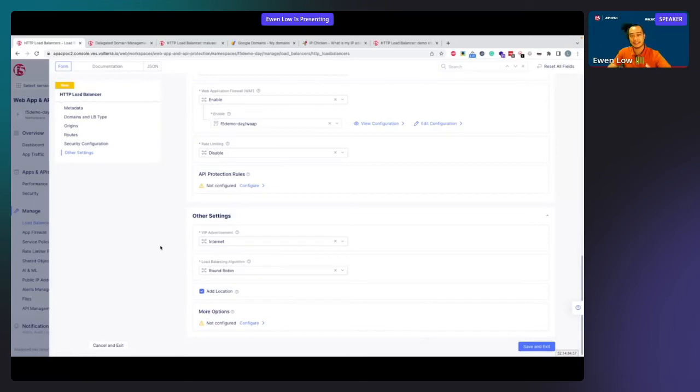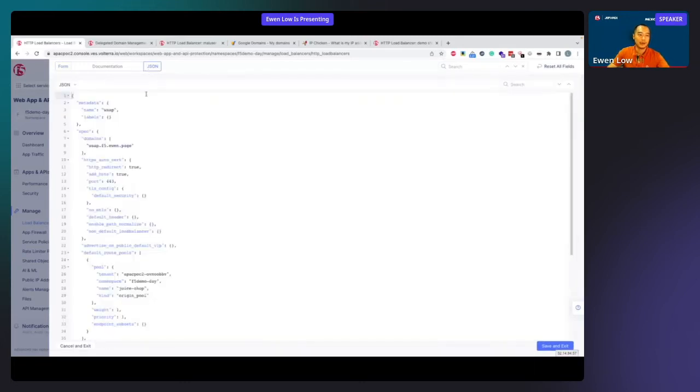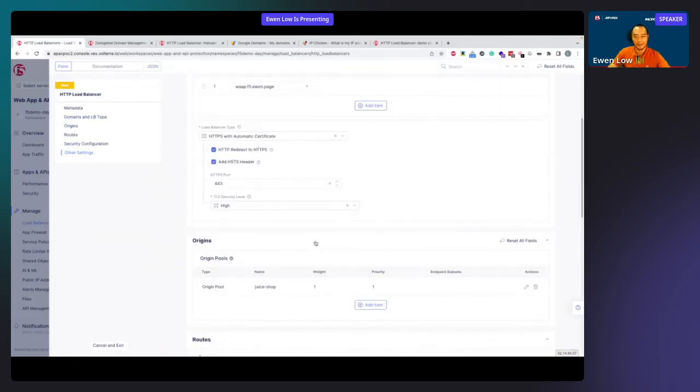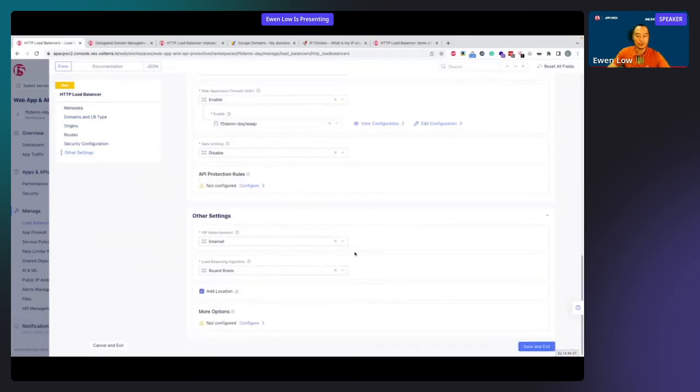For those who are into automation and want to integrate all this using your CI/CD pipeline tool, you can do that using our API. All these things can be integrated into your CI/CD pipeline. For today, for the sake of presentation, I'll just use the UI. So click save and exit.